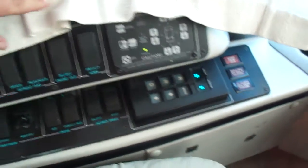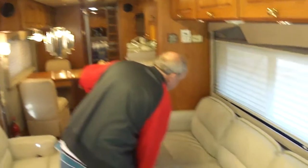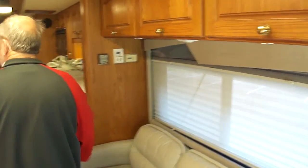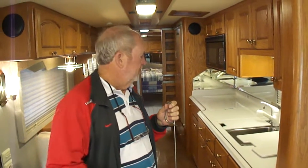It's got gauges for everything, a six-speed Allison transmission, spotlight, rear monitor, jake brake, and electronic climate control. Look at this original sofa — look how nice that is. All the blinds are perfect. This is, in its day and still to this very day, a cool motorhome. I'm the kind of person that would rather have a '90 model Cadillac than a 2013 whatever. That's what you've got here — a cool motorhome that's forever.